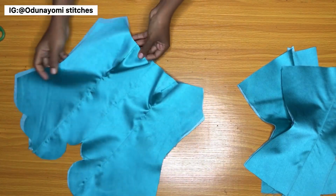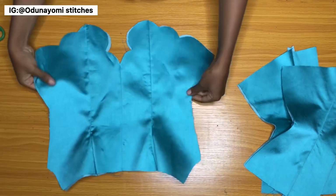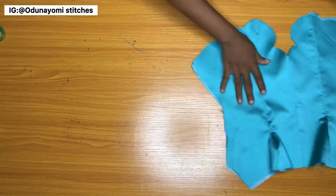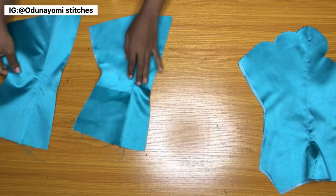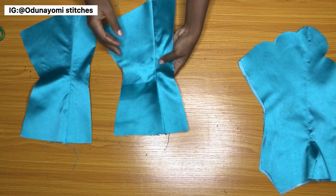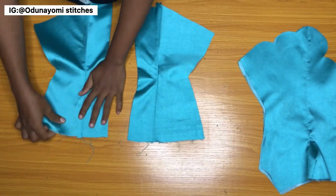If you want to add boning, you can add boning channels to the lining, and add boning to anywhere you want to add boning to. You can also add boning to this bust area too. So this is the back after joining it together also. So this is what the back looks like, and I'll go ahead now and attach my yoke to the back.